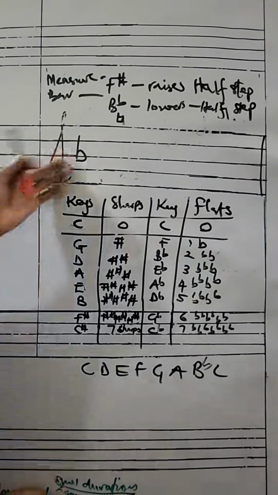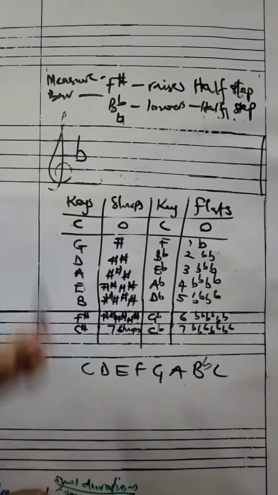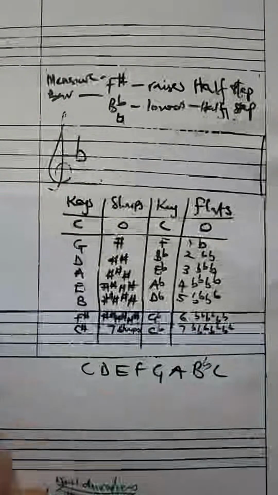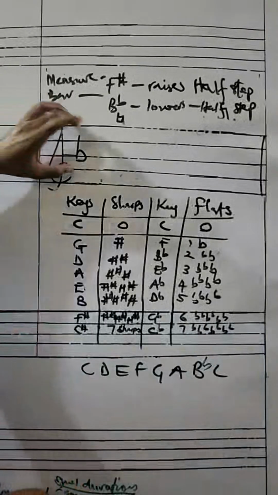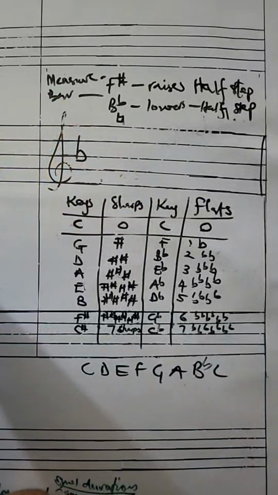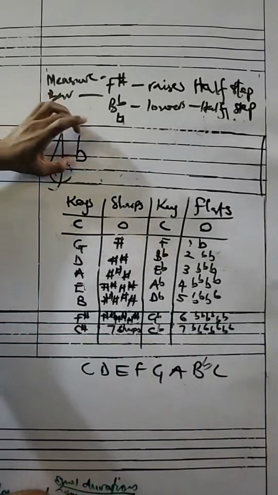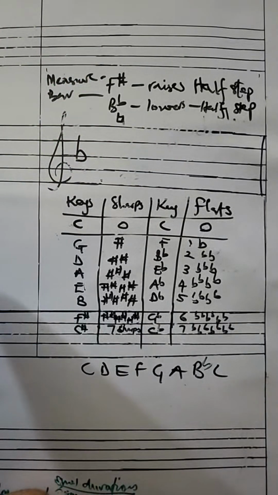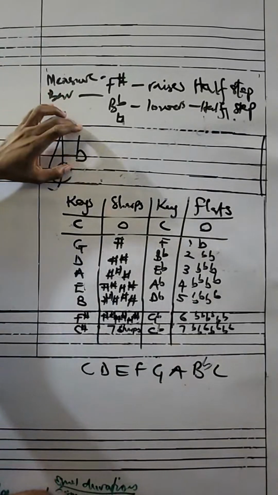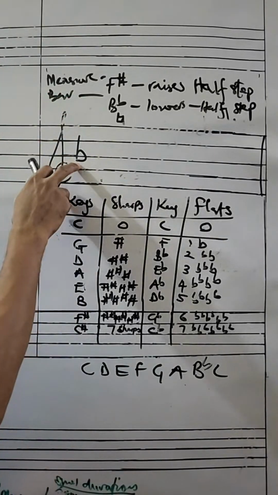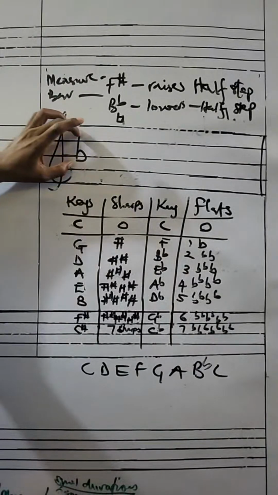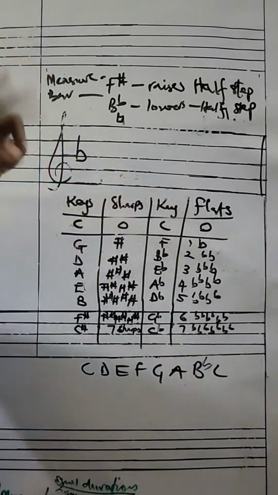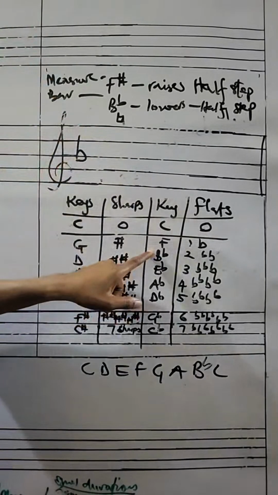So how do I realize my flat keys now? If I want to get my flat key, B is flattened here, right? So any note that is flattened, my last flat would be my next flat key that will have 2 flats. If I have one flat here and B is already flattened, that means the next flat key that will have 2 flats is B flat. Look at it on the board.